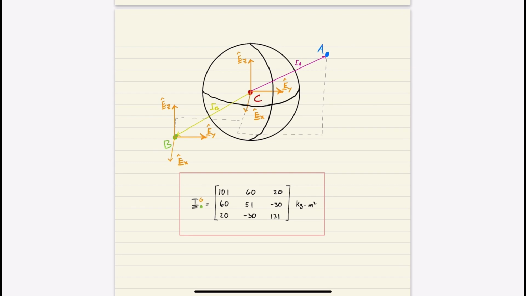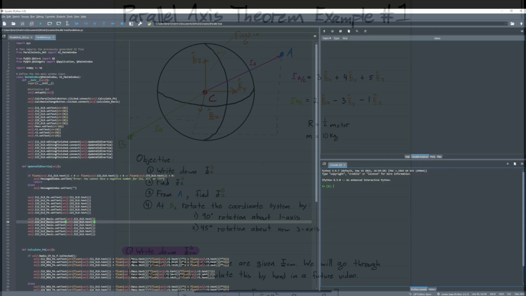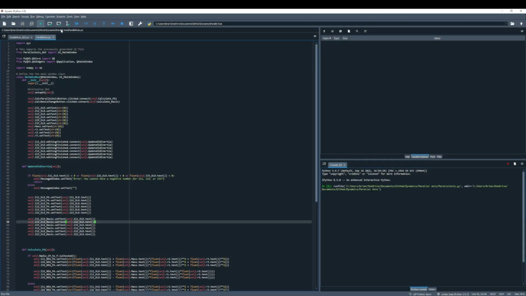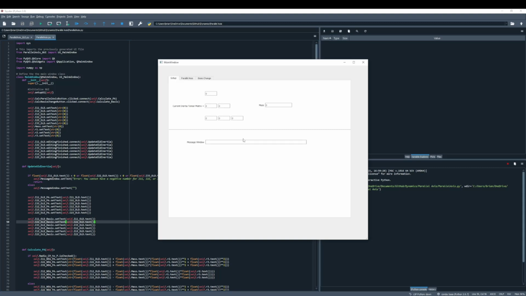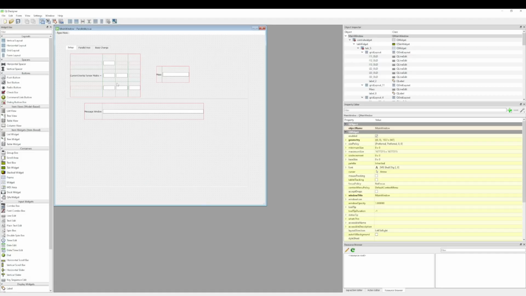Now I want to show you this little Python tool that I created, this little GUI that does all these calculations for you. So let's hop over to Python and go take a look at that. Okay, here we are in Python. This is the tool I was talking about. So if I run this script, it will come up with this. I know, very fancy, right? This is a great GUI that we can use for basically all of the calculations we just went through. If you're curious, I made this using Qt Designer, and it's just a drag and drop thing. You lay out your GUI. I exported the Python code and then just added functionality to it.